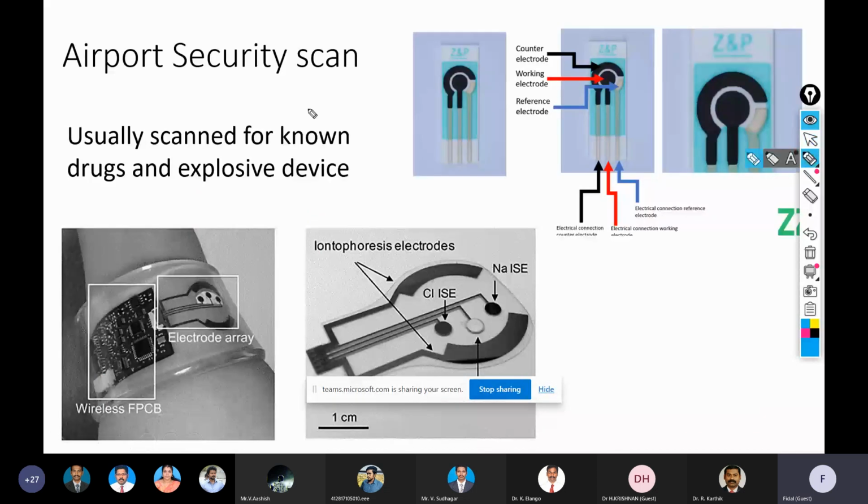So in this case, for example, if they are looking for a drug like methamphetamine, they put in an enzyme which can oxidize this methamphetamine. Okay. And on oxidation, usually in a chemical reaction, it always produces electrons. Now these electrons are measured as an output signal, same as the earlier, and it gives the concentration if there is any present. Now this can't be done with bulky equipment. So the most common way of doing this is to miniaturize the whole equipment.